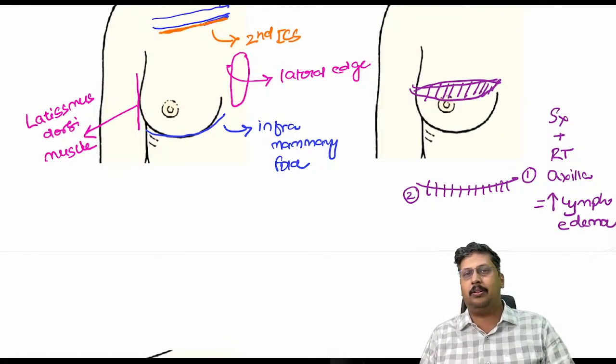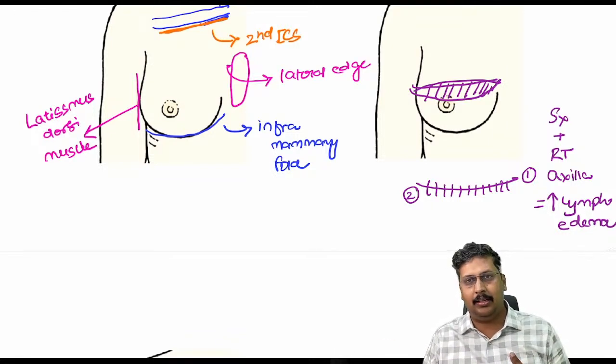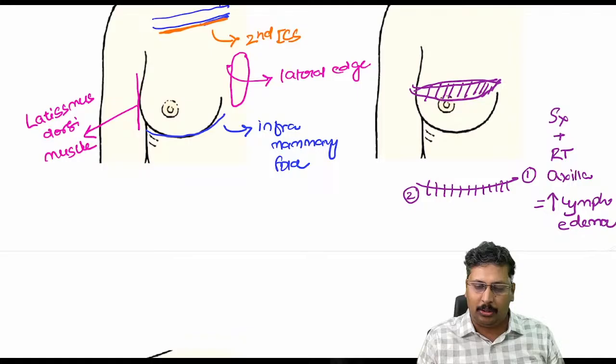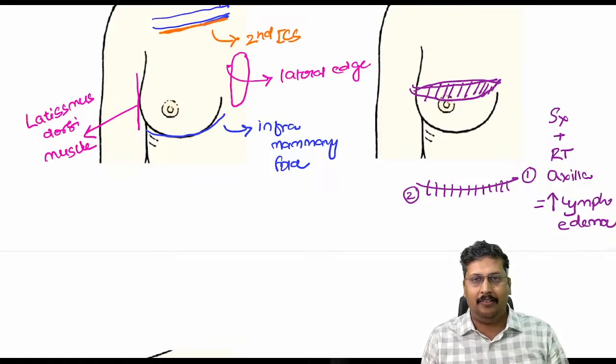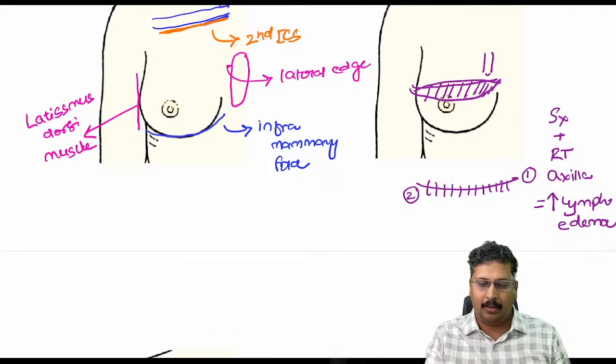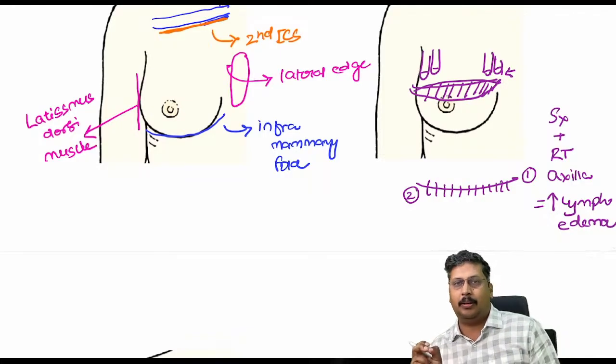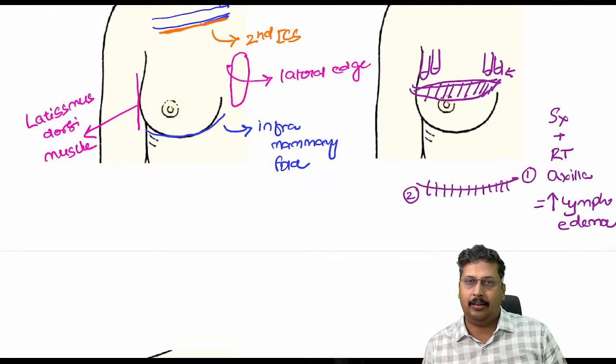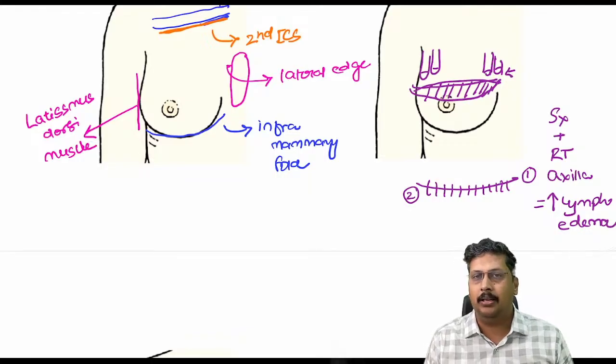And medially also, when it crosses the midline, it is not good cosmetically, and also it will increase the radiation field. So that is the reason why, when you are practically planning the incision, it's always good to leave at least 2 finger breadths away from your lateral end, medial end, and 2 finger breadths away from your anterior axillary fold. So when you leave these 2 finger breadths, when you close the incision, it will exactly come to the lateral end of the sternum as well as the anterior axillary fold, so that there will not be any problem.